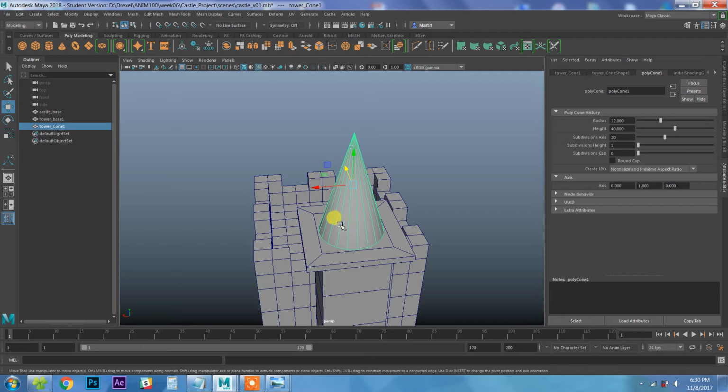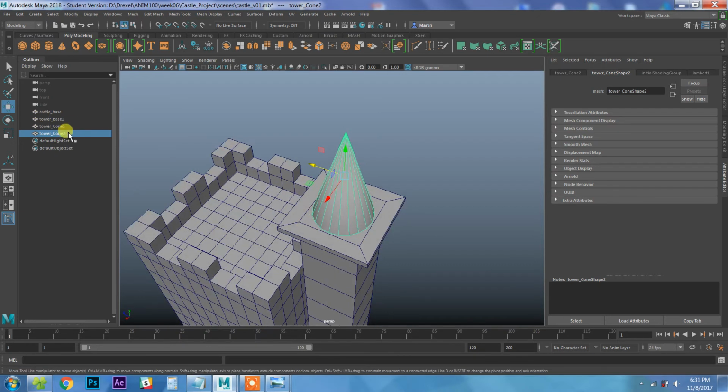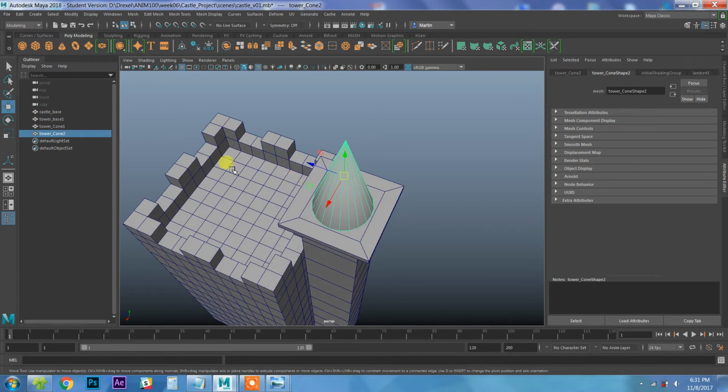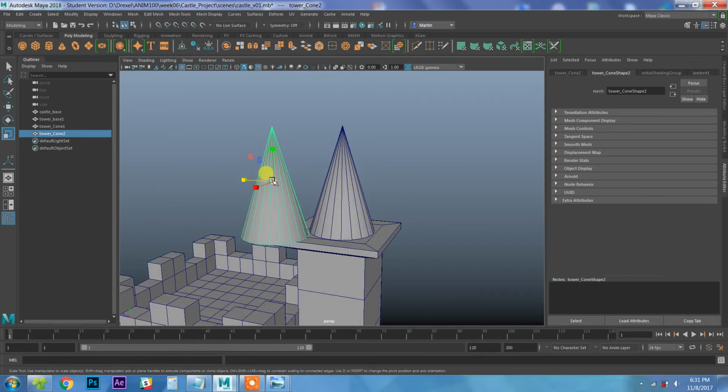So I'll select my object here in object mode, my cone, and I'll hit Control D to duplicate it. I've already made one right here. And I can use my move tool using the W key, the move tool located here. I'm going to move it over. And I'll hit R to bring up my scale tool and grab this middle arrow here to scale it down.